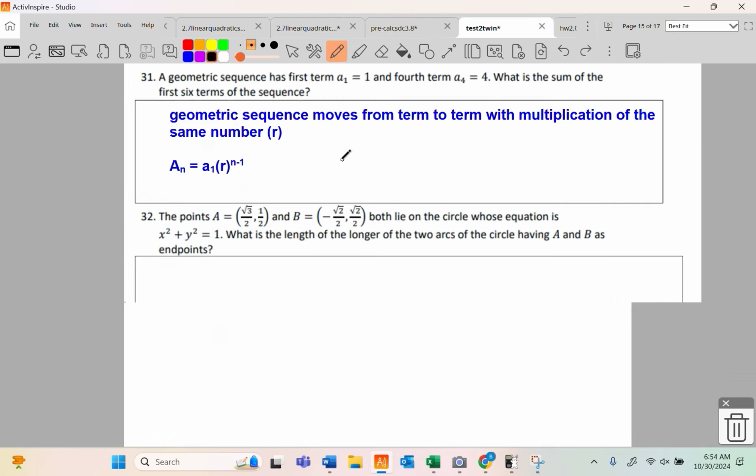All right. First term is 1, 2, 3, and there's a 4 here at the fourth term. And I want the sum of the first 6, so I'm just going to go ahead and find the first 6. And I don't really need this thing. We can just do it recursively. What do I multiply by so this happens? That's a good question, isn't it? It's actually a very good question. It's not 2. I guess I'm just having a senior moment here.